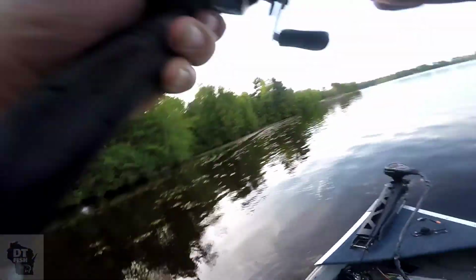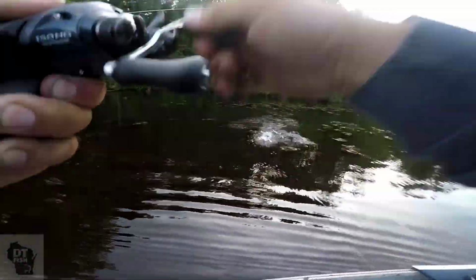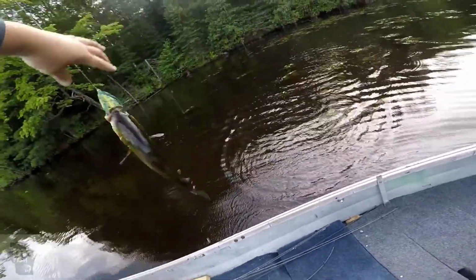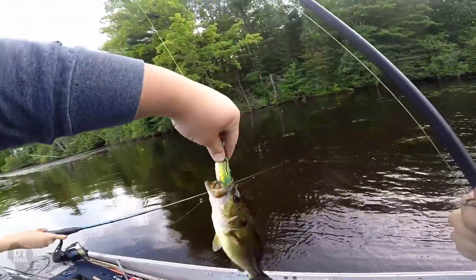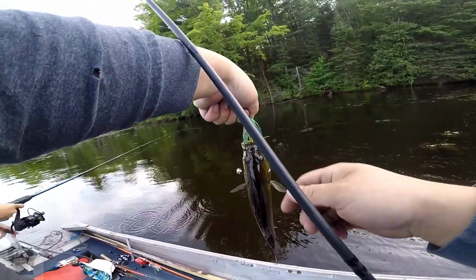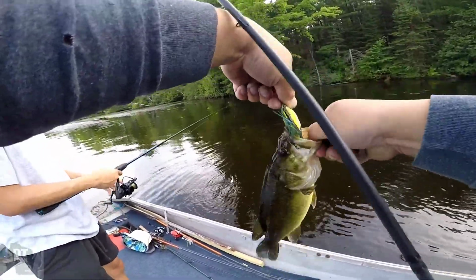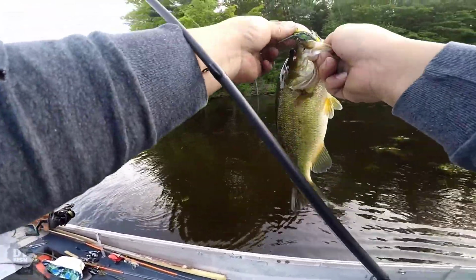There we go. Oh my god! You are legit. Little guy. Awesome little bass. Dope as frick. Here we are, boys. Got him with both hooks. Look at that. Both hooks. This guy's so little, he fit this whole frog in his mouth, bruh.